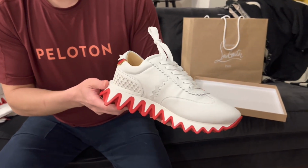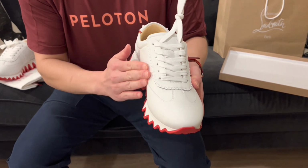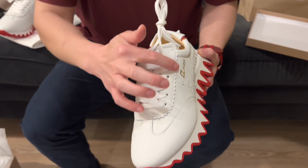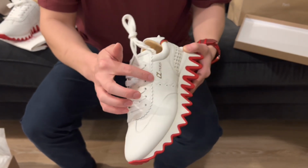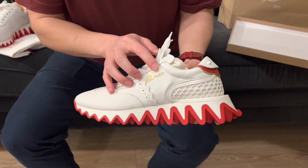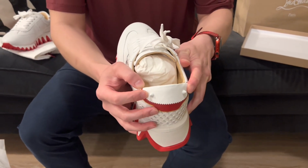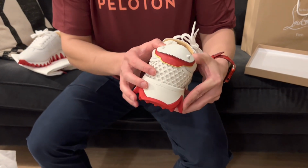Coming to the shoe itself, we have a nice crepe satin feel on the leather. White laces, again, some jagged edges, also kind of evoking like shark fins, shark teeth sort of vibe. And Christian Louboutin Paris varsity logo. And the spikes that we got a couple of extras on are right here on the back, again in white.